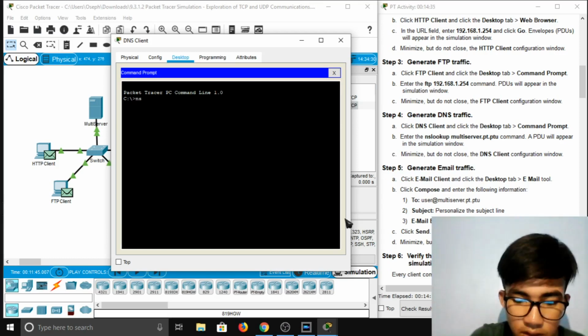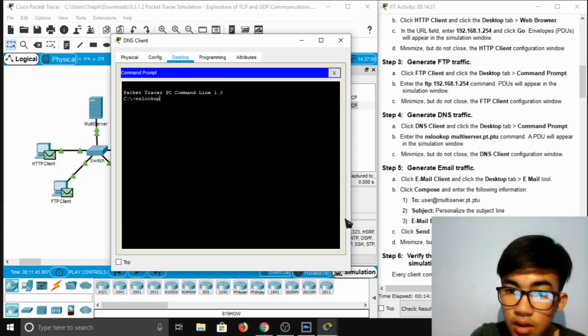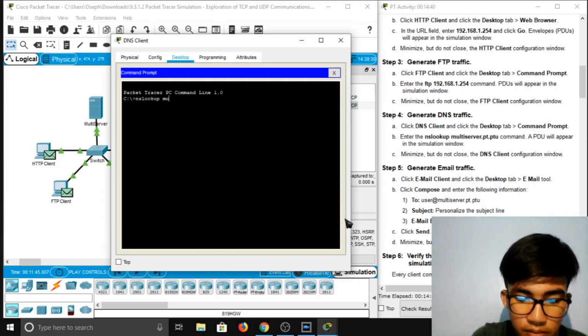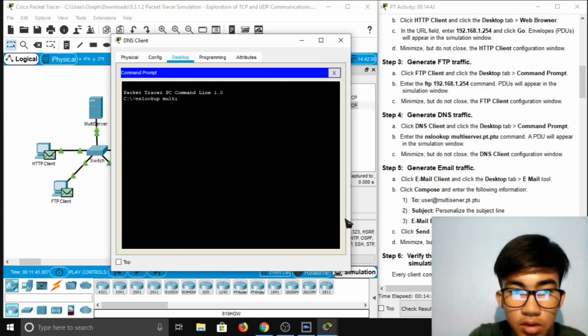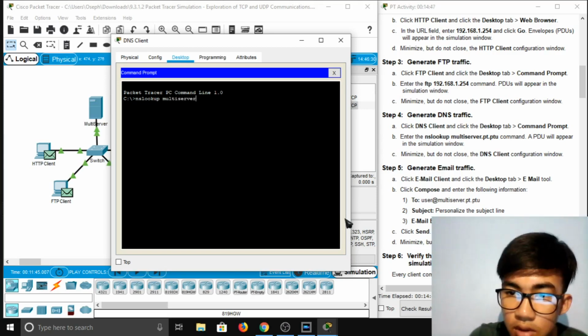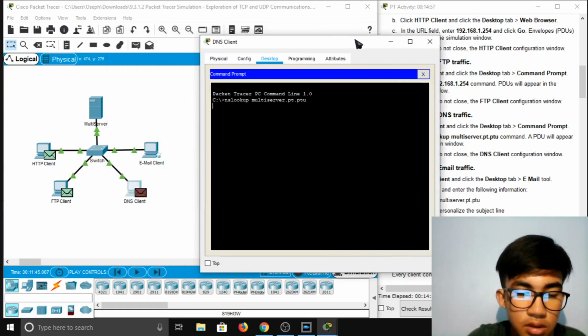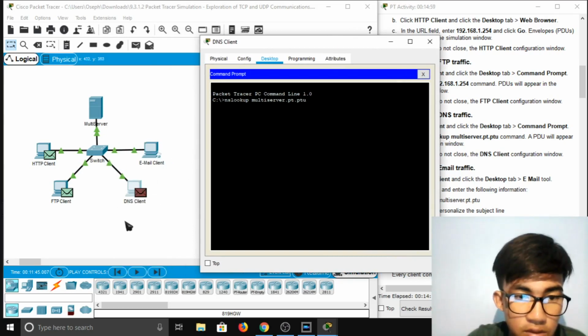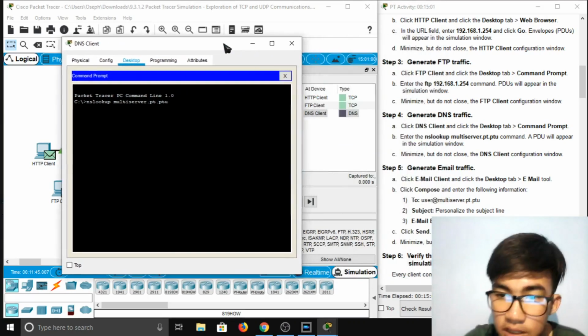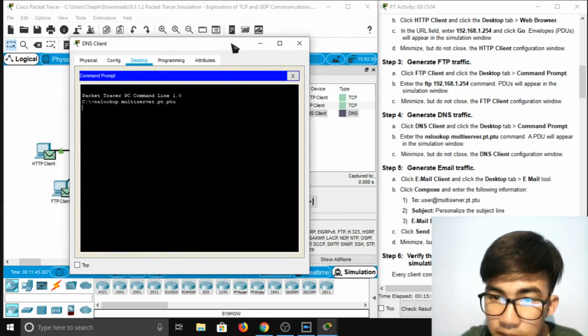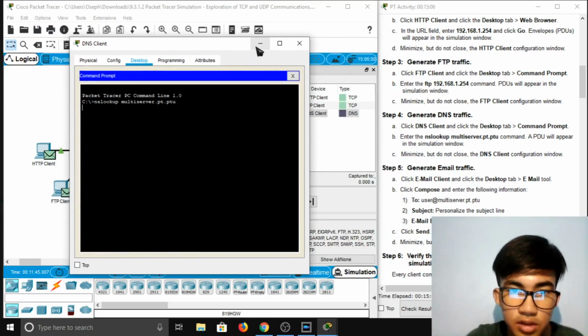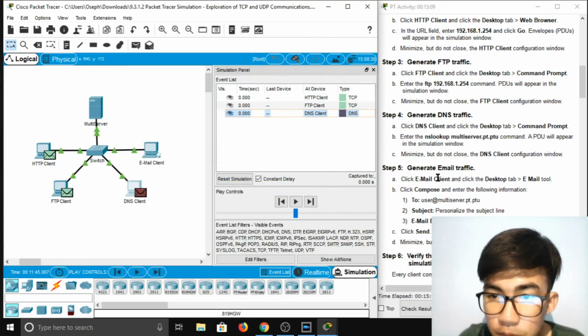Let's look up multi-server.pt.ptu. Let's enter that. There's an envelope here that appeared in the DNS client. Minimize but do not close the DNS client configuration. So let's proceed to Step 5.